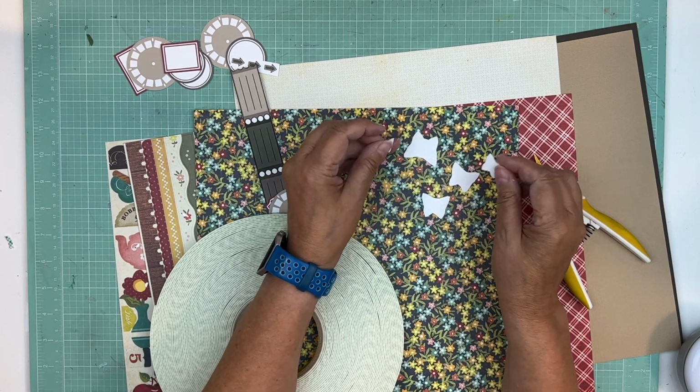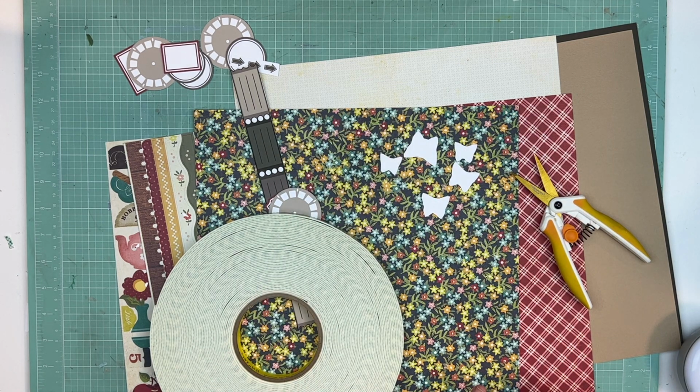Okay, I'm losing scissors left and right. I don't know where the scissors go.